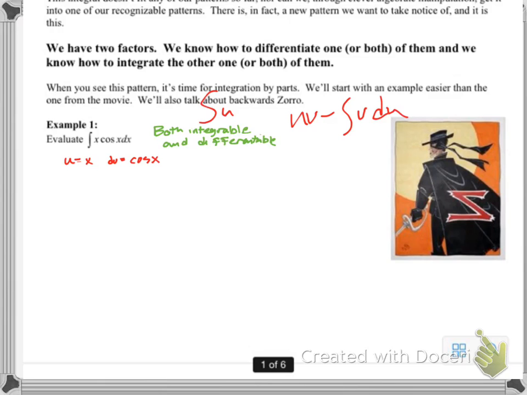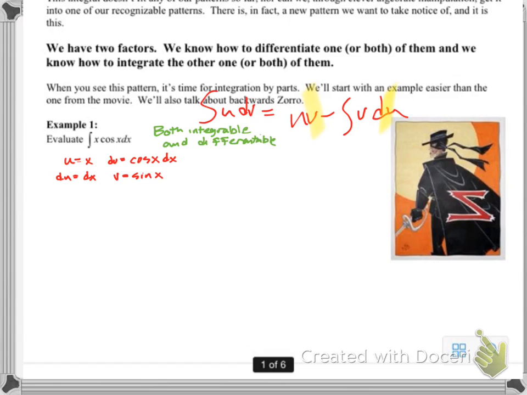The idea is I just busted up my original u dv integral into a u part and a dv part. With the u part, I'm going to take the derivative and get du, which in this case would be 1 dx. I didn't write the 1 in there, but I could if I needed to. And the dv is cosine of x dx. Again, I'm missing the dx, but if I put it back in and take an antiderivative of it, I get sine of x.